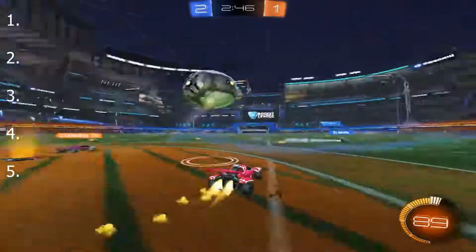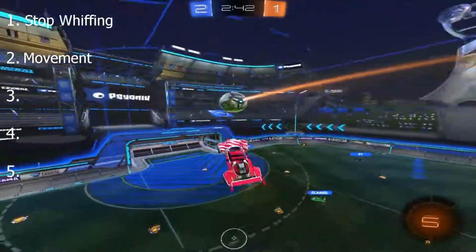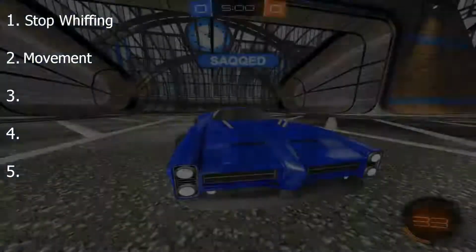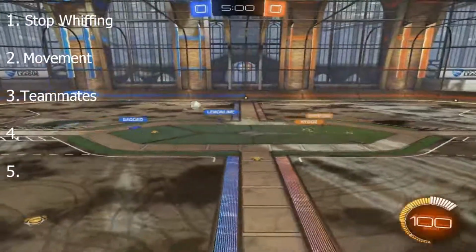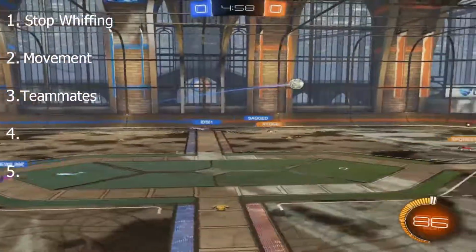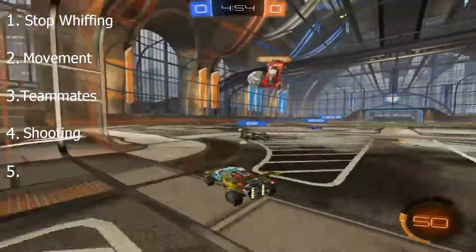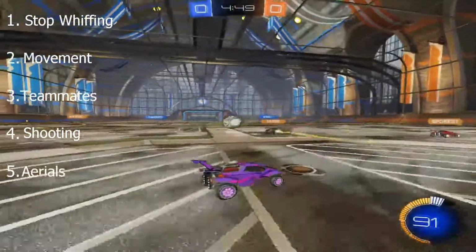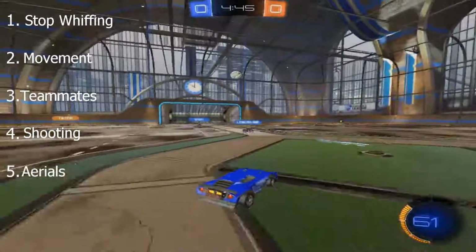Topic 1 is stop whiffing. Topic 2 is movement and movement efficiency, being efficient around the field. And then the third topic is teammates and how to trust them and not trust them. And then fourth, we're going to talk about shooting. And fifth, we're going to be talking about aerials. And you may be thinking, what's an aerial? I'm in bronze and silver. I have no idea what that term even means. But trust me, you'll know. Trust me.